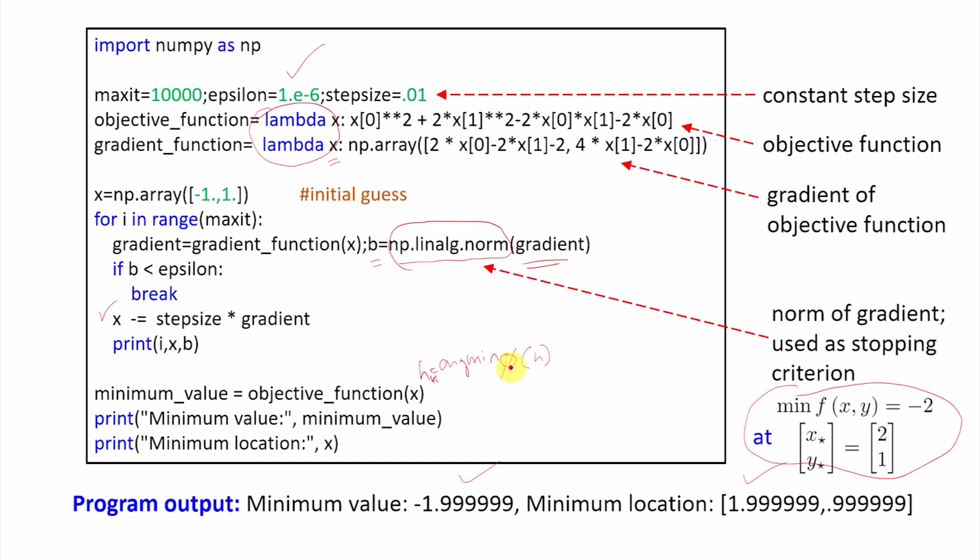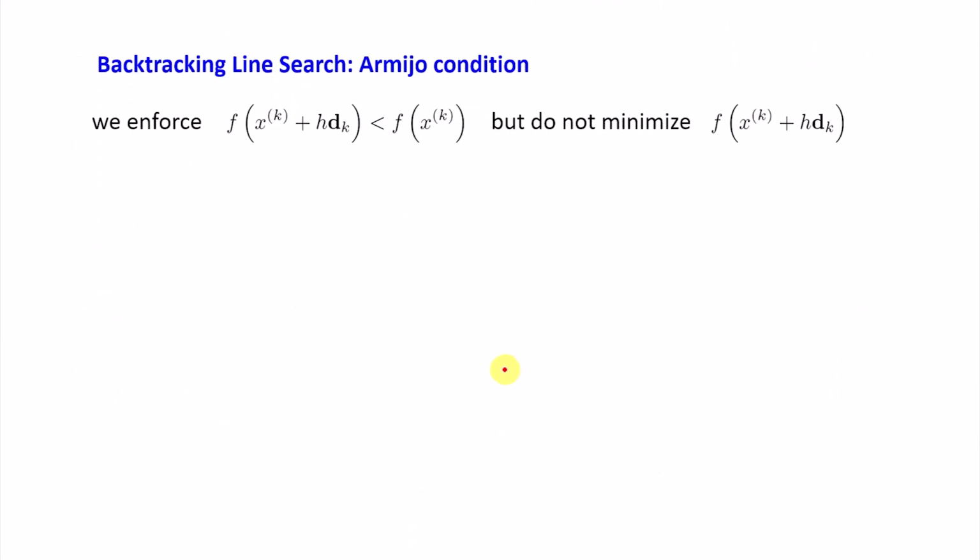It will require a line search technique that will use some of the methods that we have talked before, such as golden search method. So instead, what we will do here is that we will have a partial minimization, and that is the condition we call Armijo condition. Armijo condition is very popular with steepest descent.